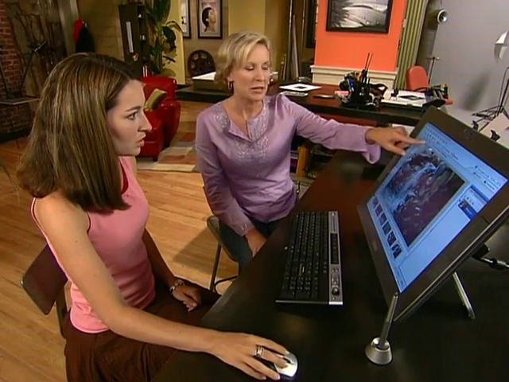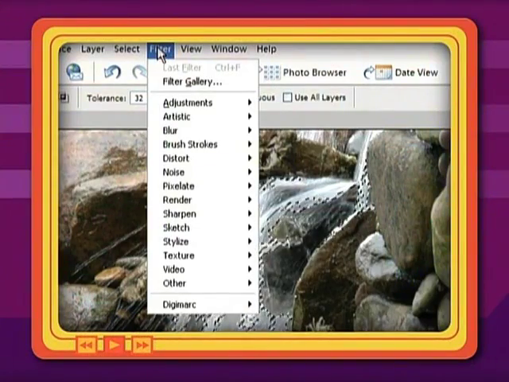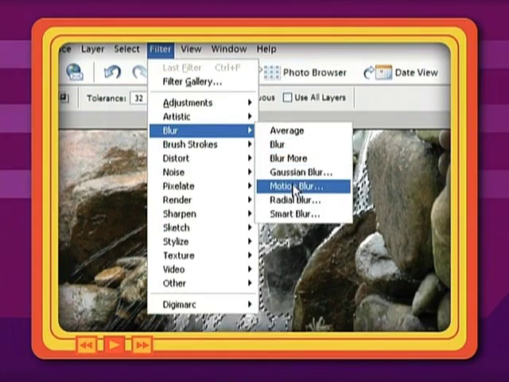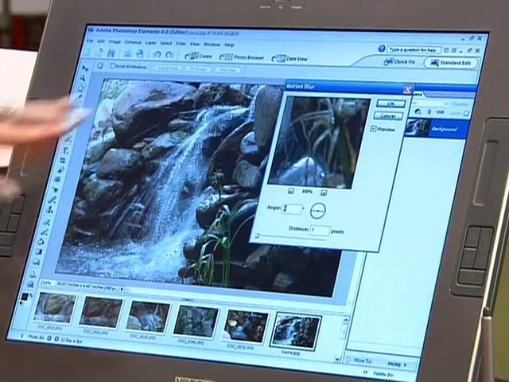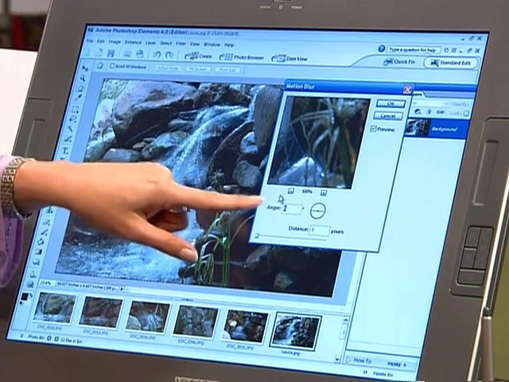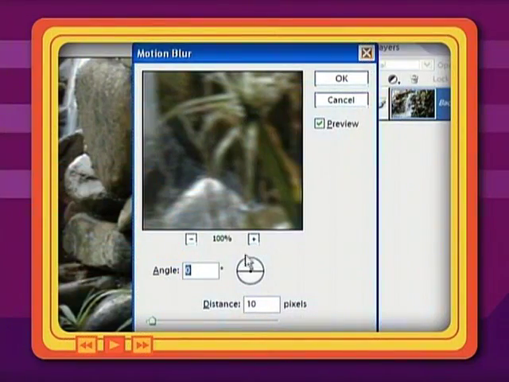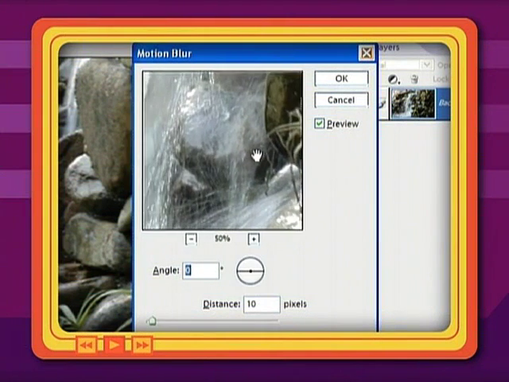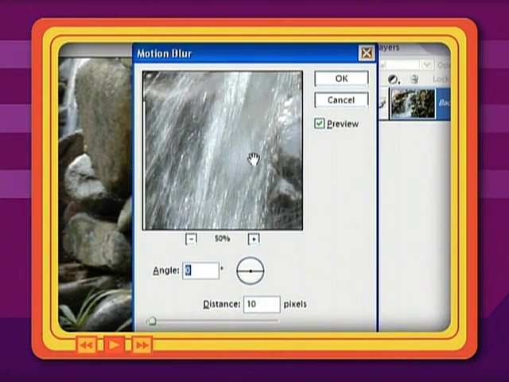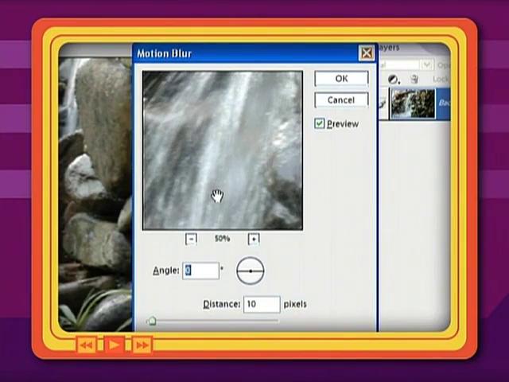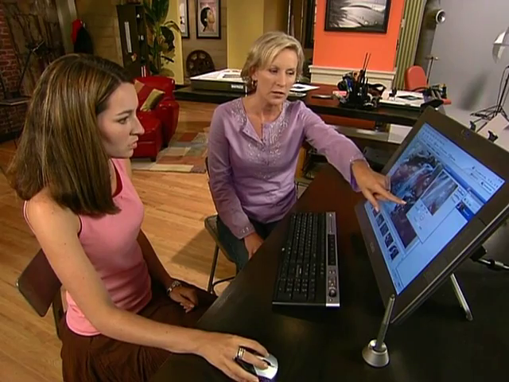Okay. Come up here to the menu bar and click on Filter, roll down to Blur, and roll over to Motion Blur. Okay. Now we have a motion blur dialog box. It gives us some options here. Let's make it a little bit smaller by clicking on the minus sign so we can really alter what we do within this window. Now, drag your cursor over, it becomes a hand. If you hold it down and drag, we can move the picture around to put it just where we want it so we can look at it. Okay, make it just a little bit smaller.